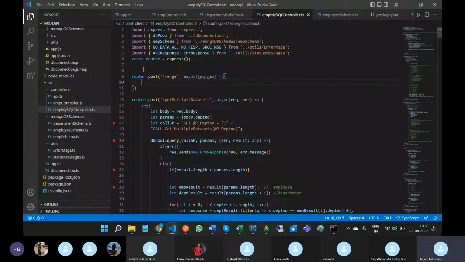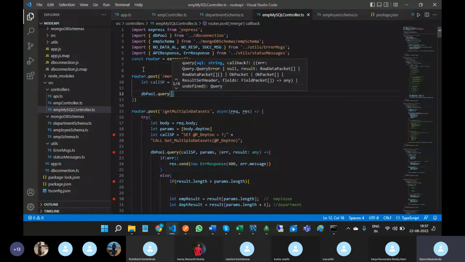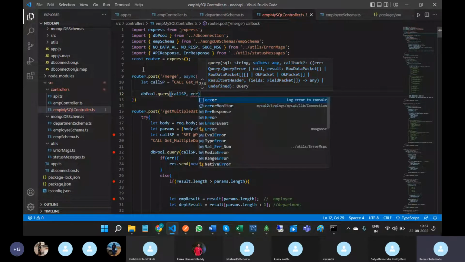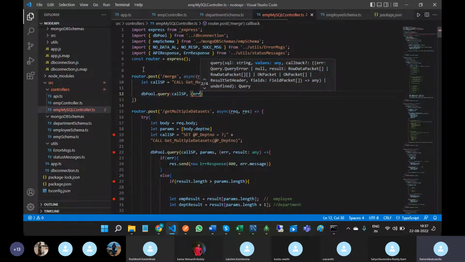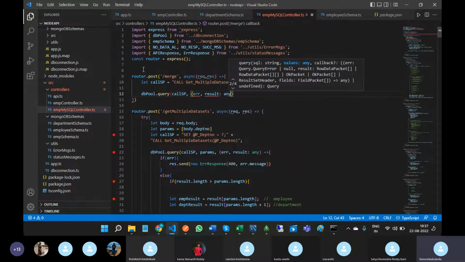Let call sp equal to all multiple data sets, and db pool dot query, and here call sp comma error. I am not taking any parameters, so no need to pass parameters. Okay, result any.